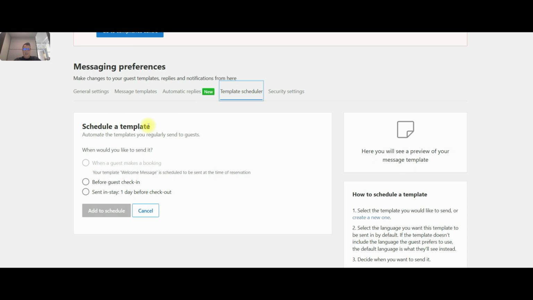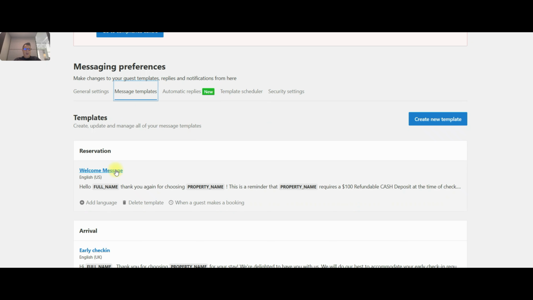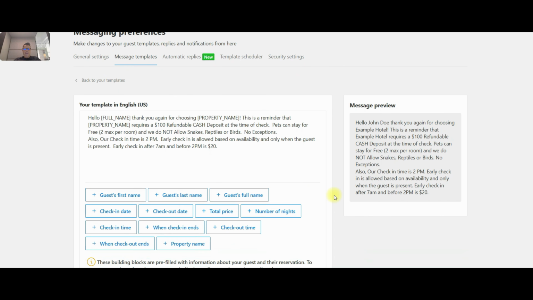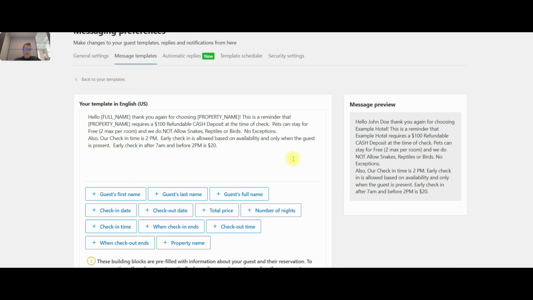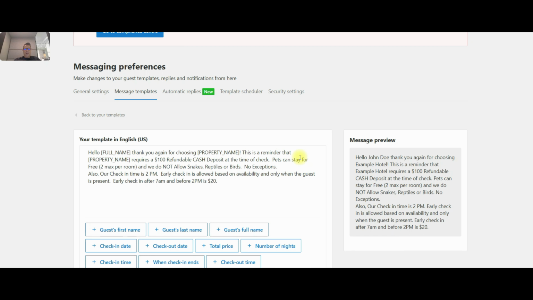So let's take a look at the template that I already have set up for this property before it closed. And it's this welcome message right here. That's how I labeled this, as welcome message. If you click in there, you can pretty much type anything you want to the guest. What's nice about this is if you have something that the guests keep asking for when they check in, something that's confusing on your website, or something that guests are continually uninformed about, this is a great way to inform them when they check in, so you avoid a lot of confusion. I love using these.